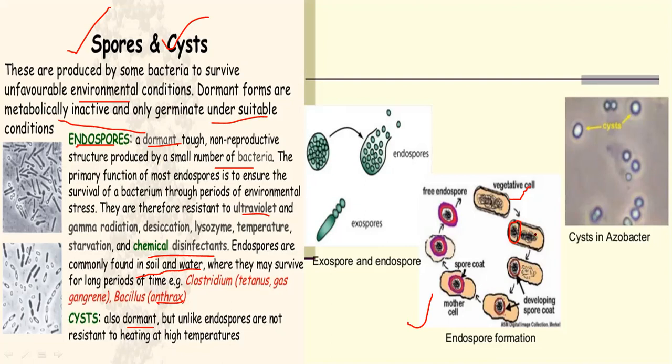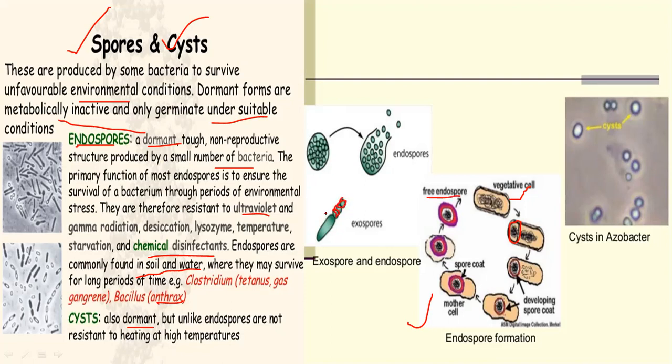The old DNA, as well as all the other cytoplasm, degenerates and dehydrates, and the spore is released from the cell. It can live for thousands of years like that, and in favorable conditions it can grow again into a vegetative cell. An exospore is the formation of a filament that is not formed in the cytoplasm, but outside of the cell wall.